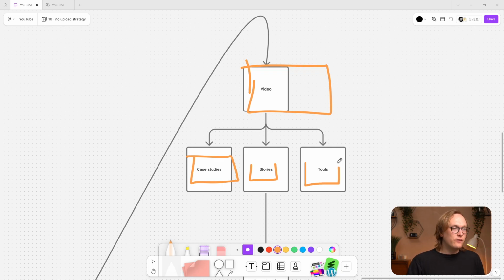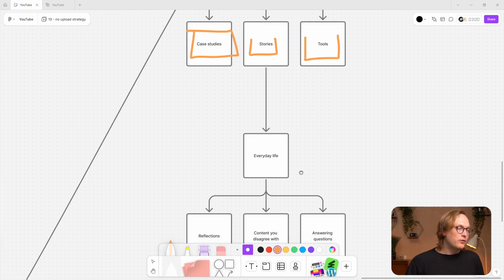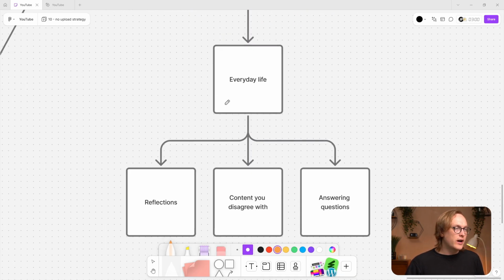You could even look for tools within that video. So if the video is giving people a how-to, what are the tools that you recommended using? And you could just make a community wall post saying, here are the top 5 tools you need to use if you want to achieve X result. Now, the other method is to look at your everyday life and what is going on. So you don't even need to be making videos necessarily to still get clients from this method.